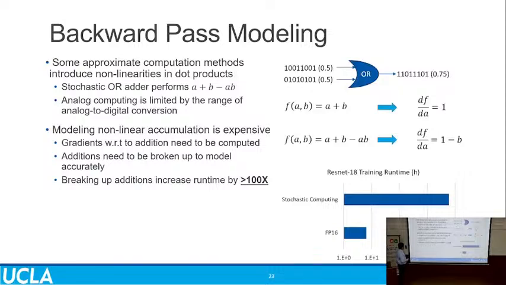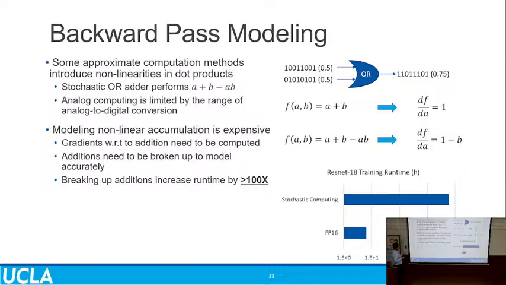So that's what we try to focus on. The first trick is this: when I'm doing a forward pass during training, and in the backward pass I'm propagating the gradients, in the case of stochastic computing, for example, my addition is a plus b minus ab. So unlike a conventional addition, I have a partial derivative with respect to the operations, right? So what do I do with this? Because if I want to preserve this partial derivative and propagate it, I will have to break up the adder into a separate operation in the backward pass. And as I said earlier, that slows down things dramatically. If I break it up, I slow down the entire training process by 100x.